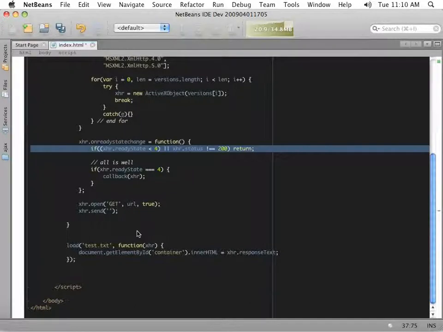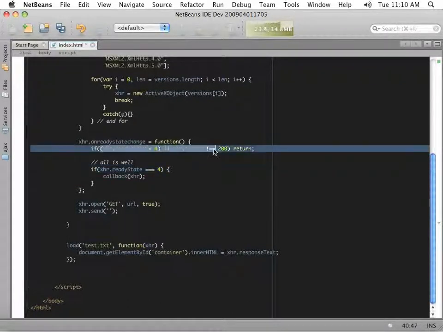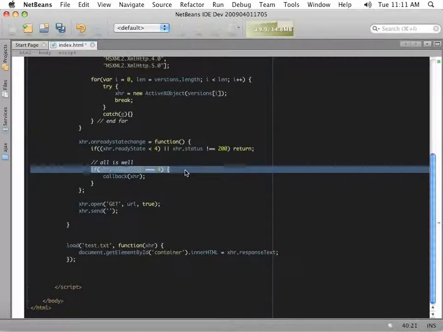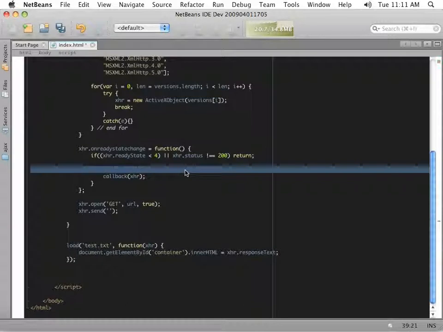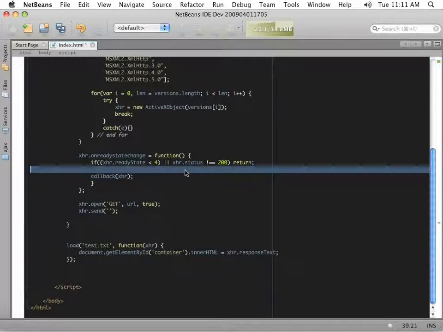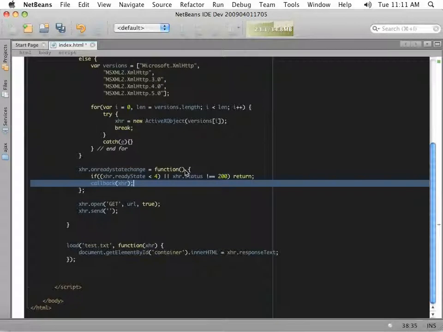Now next, we know this is going to run if ready state is less than 4. So if we want, we could check if it's 4, but I don't think it's altogether necessary. And we could run an else statement. If any of these return true, return, else run our callback. But we know if those are true, it's automatically going to return, so we don't even need an if or an else, because we know if this code runs, all is well. So let's do this. Okay, and we can get rid of that. Okay, so we've cleaned it up quite a bit there.